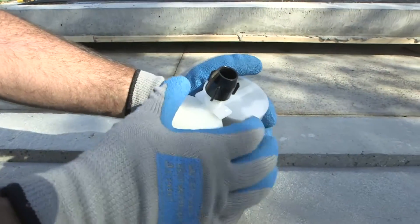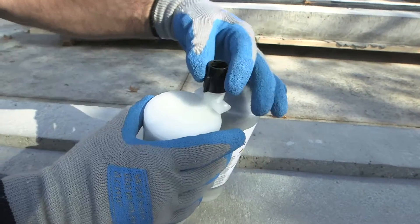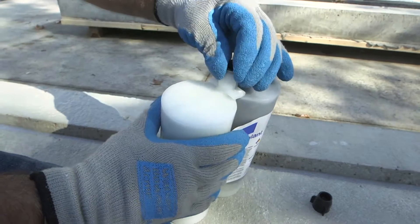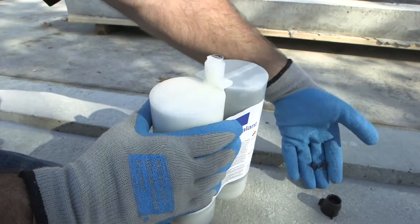Weibo silicone seal two-part sealant is a cold applied, self-leveling, ambient cure system — meaning no prep work needed. Simply remove the caps from the cartridge, ensuring to save them. By recapping the two-part sealant cartridge, contractors can preserve any unused material for the next day or next job, minimizing waste and improving material cost efficiencies.